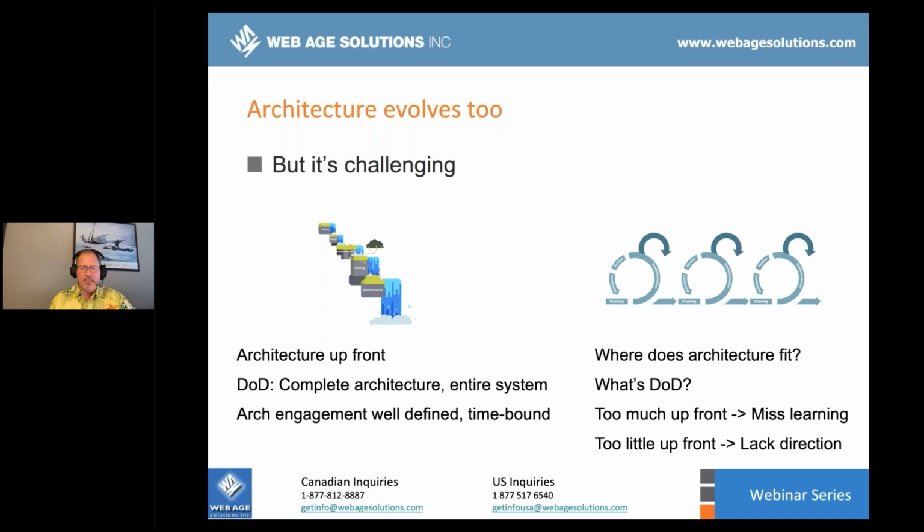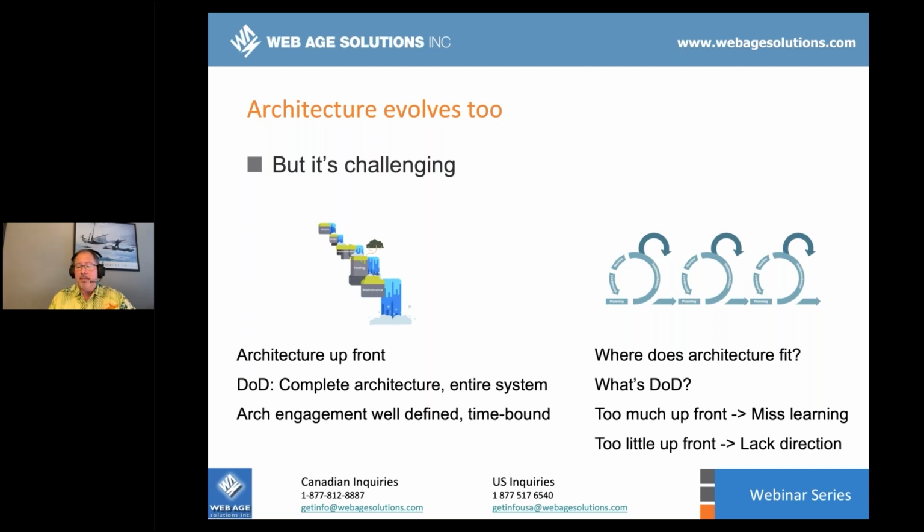And if we develop architecture, we have challenges. If we do too much work up front before development really starts, we miss the opportunity to learn from the development process, from what's discovered during development. But if we don't do enough upfront, we don't provide enough direction to development teams. And it's almost like we didn't develop architecture at all. So the world that we face in an agile world can be quite challenging, particularly in organizations that really haven't yet determined how to merge agile practices and the practice of architecture together.